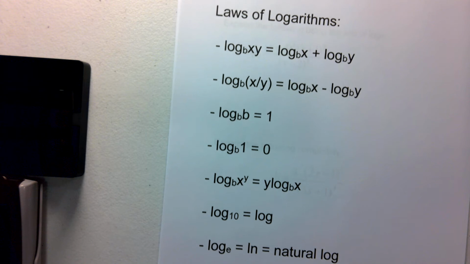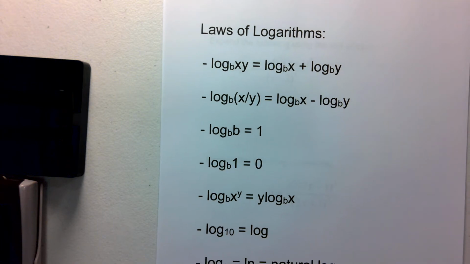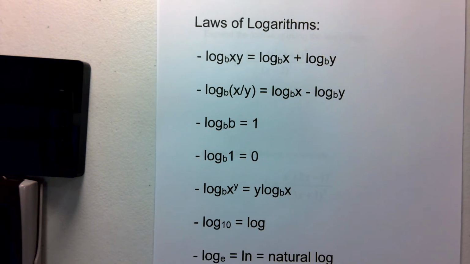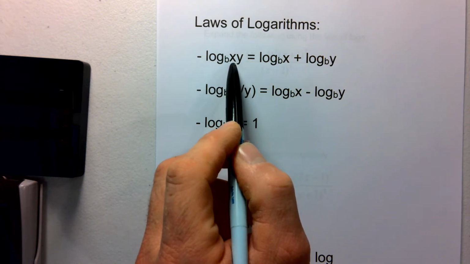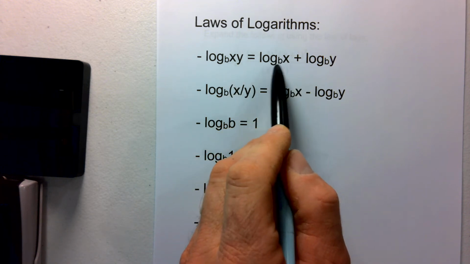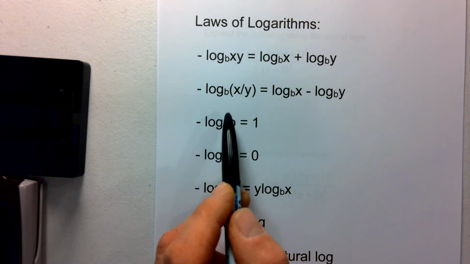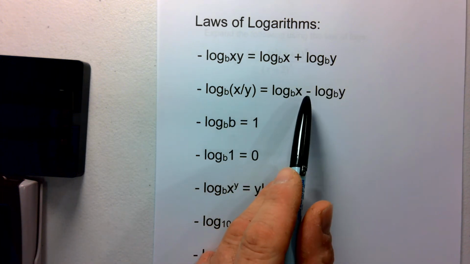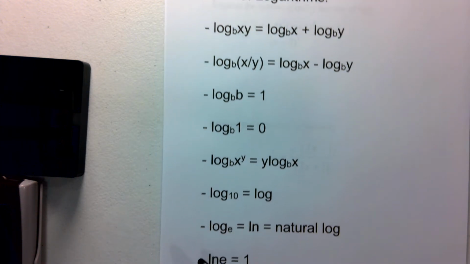So the next thing I want to do is go over the log rules. And these, again, should be familiar to you, and you should be able to go through these fairly quickly. If not, you can pause us. If I have the multiplication of 2 quantities, and I'm taking the log of them, I can break that up into the addition of the 2 separate logs. Notice our base stays the same. If I'm dividing, I can split that up through subtraction. So this is when we were expanding our logs last year in pre-calc.